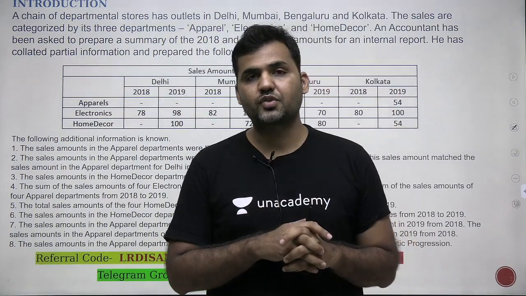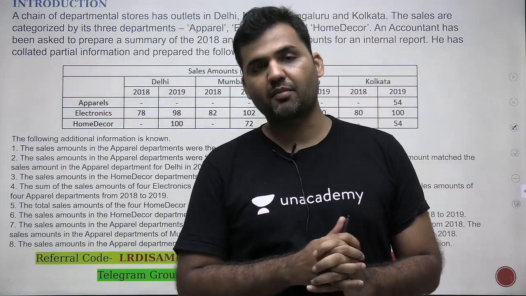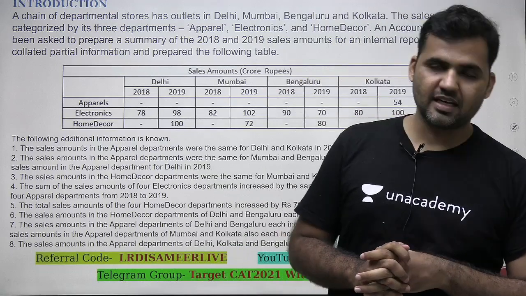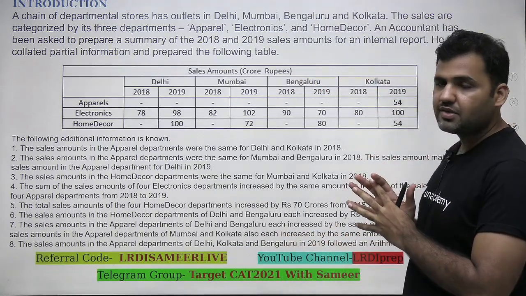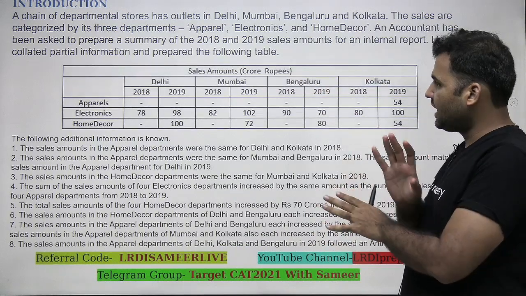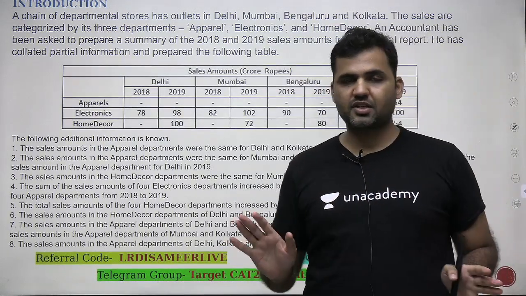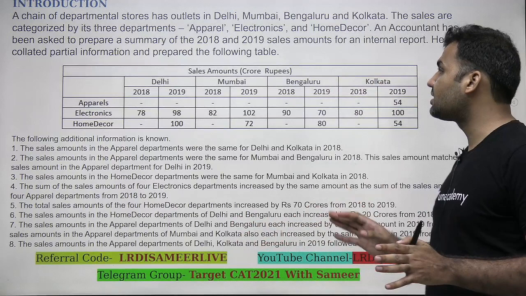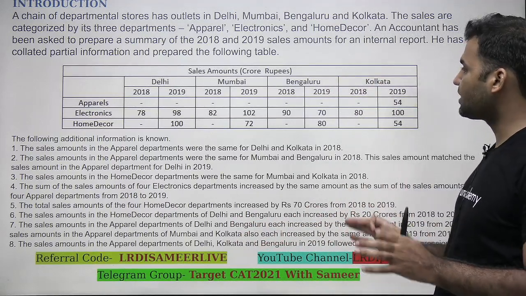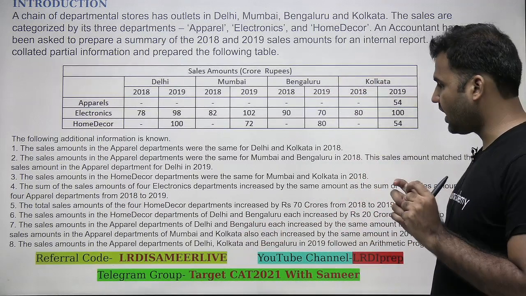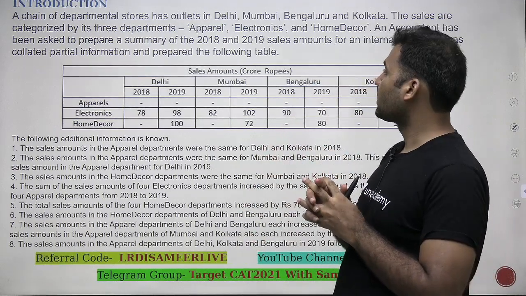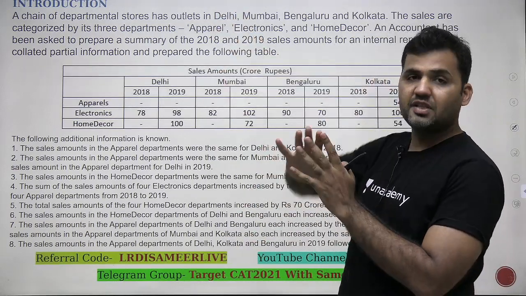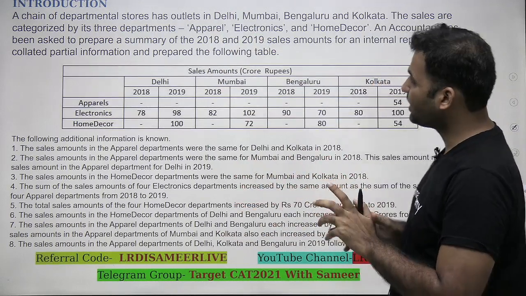And these are the kind of sets that you should definitely be attempting in the first phase of your DI section. Because there's nothing complex in the statements, and this set is purely addition and subtraction. That's it. No growth concept, no complex calculations, basic addition and subtraction. All you have to do is just interpret the statements properly, and try to understand the basic structure of the set. Let's have a look at what this set is saying.